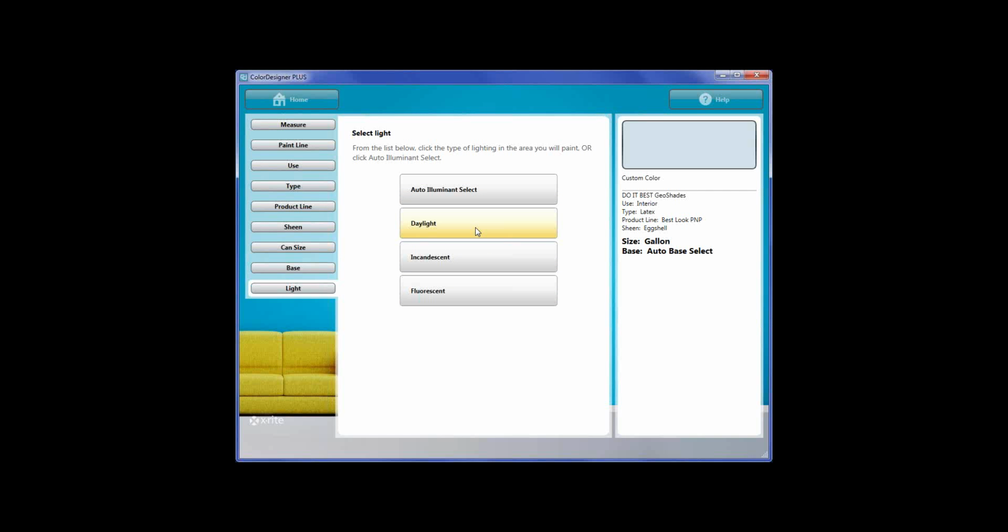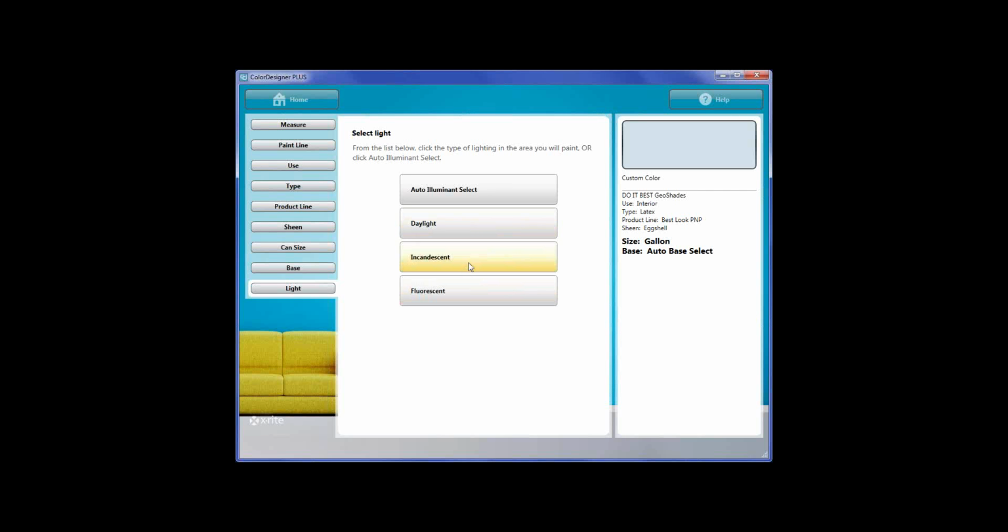Typically two things. One, most people paint during the day, so the predominant light in that room is probably daylight. And when we match colors, we're matching to what light source your paint, this color, is going to be in. Because as we know, depending on what light you're looking at color, that color will change. So when we formulate, it's just as important to decide which light source to use for the formulation, to get that color right. So you use daylight for everything.